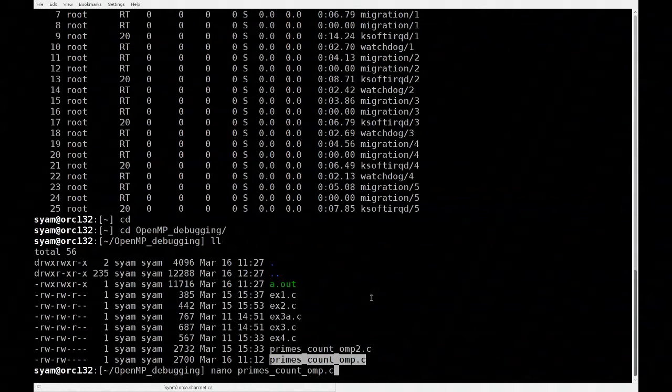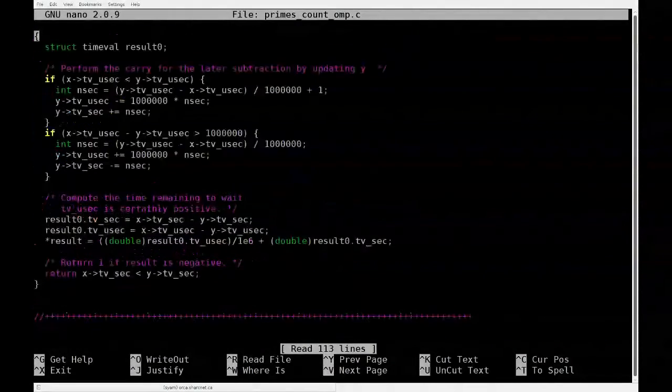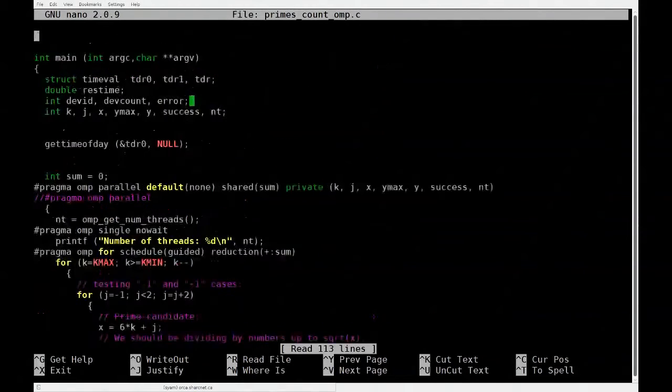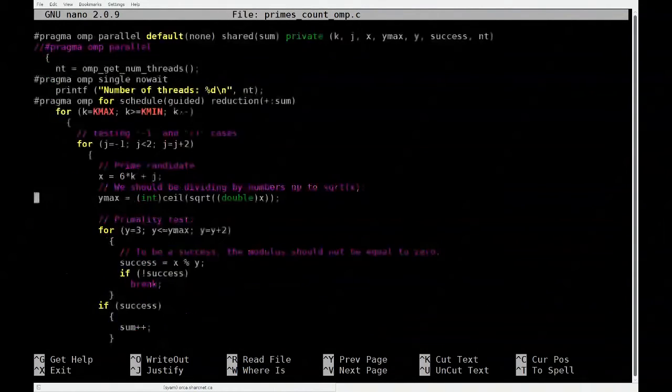So this program is an OpenMP program which uses a brute force approach to find all prime numbers between 1 and I think it's 6 million. It should run in about half a second on 24 threads. And it only counts, it doesn't list them, just counts them. And don't worry about these parts of the code. I just want to focus on the parallel region, which starts here.